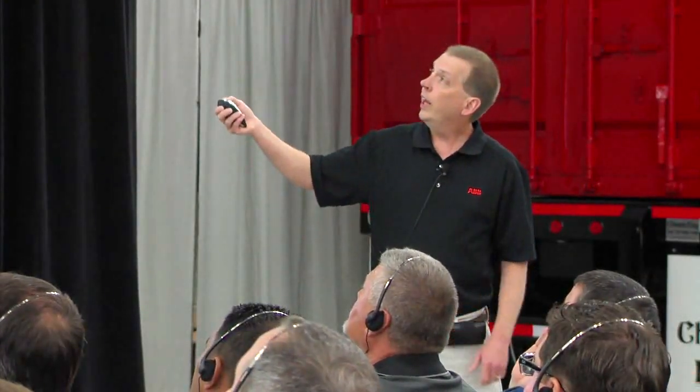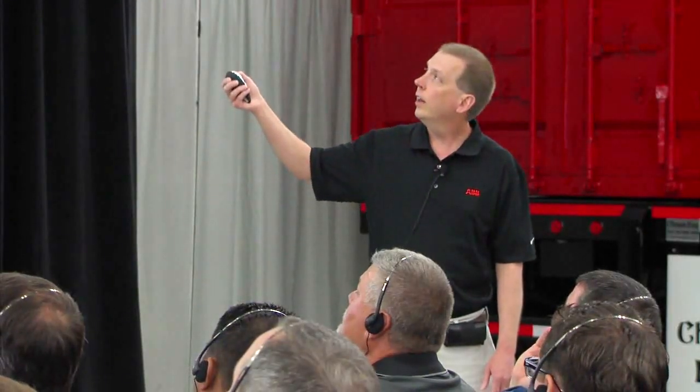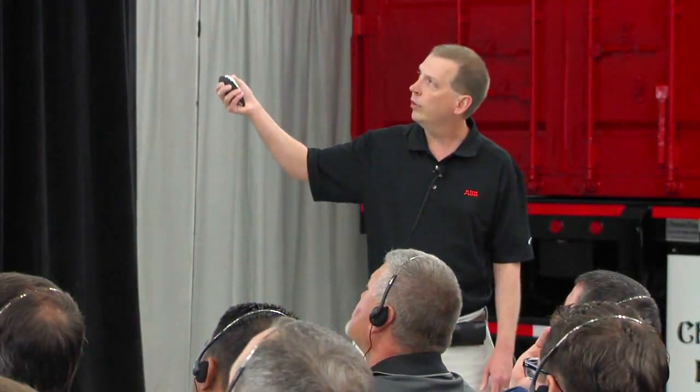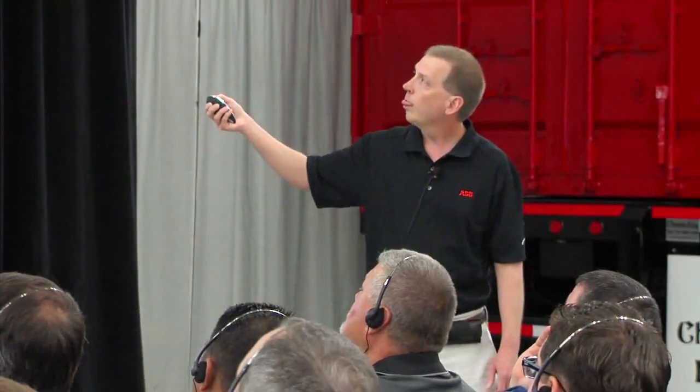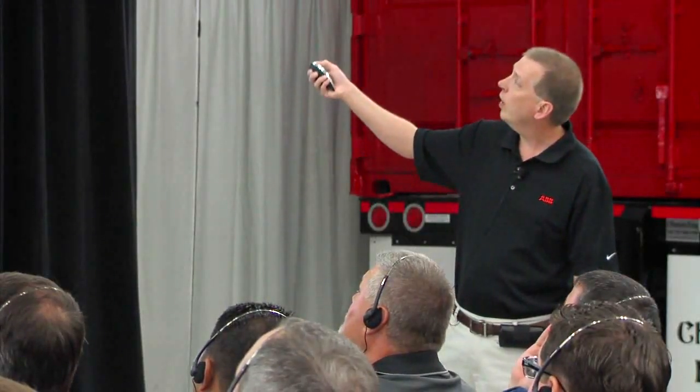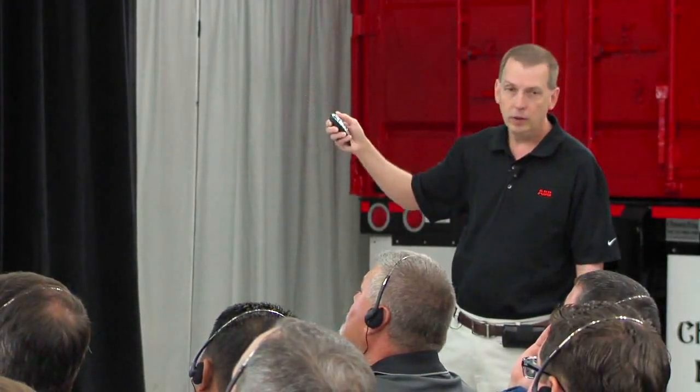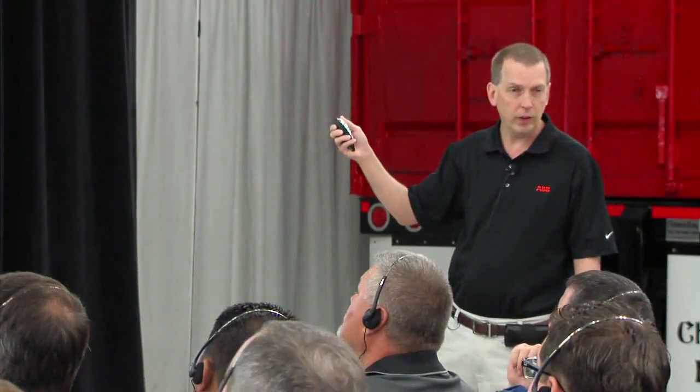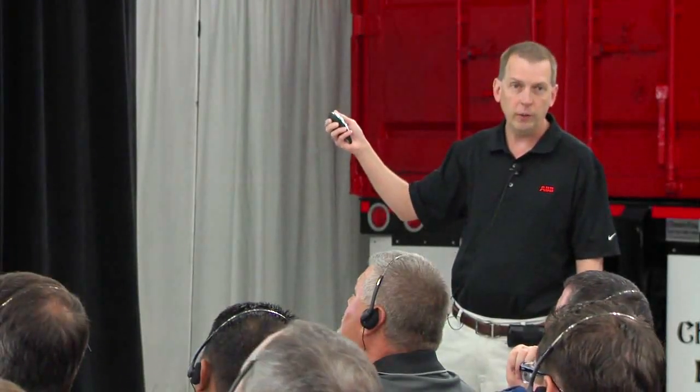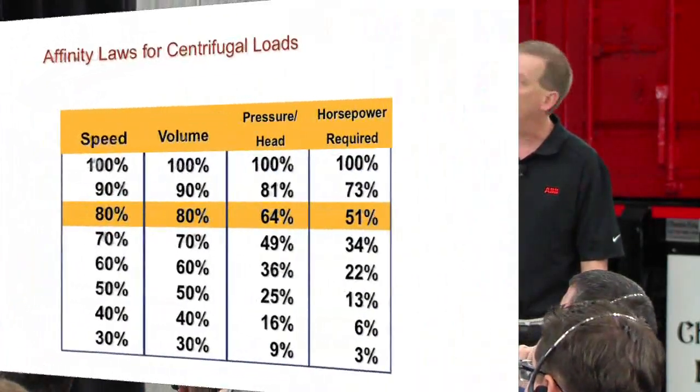Straightforward, linear relationship. The head on the output of the pump, the pressure, what they call the head, is a curvature. It's a squared relationship. And then the input power to the drive is this cubic relationship. So it's the same energy saving criteria we were talking about before. This is how we can save energy by slowing down a pump or a fan.